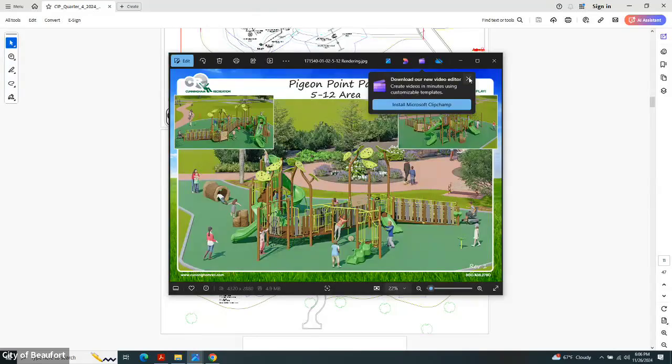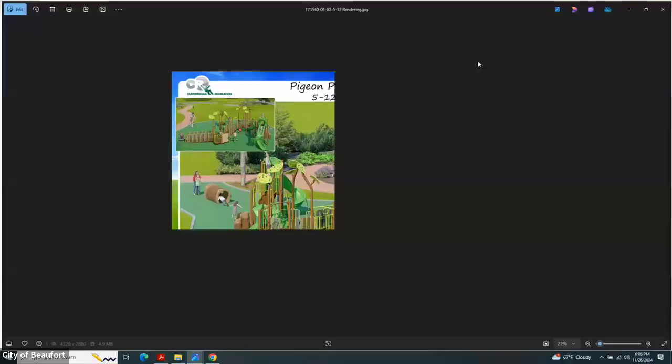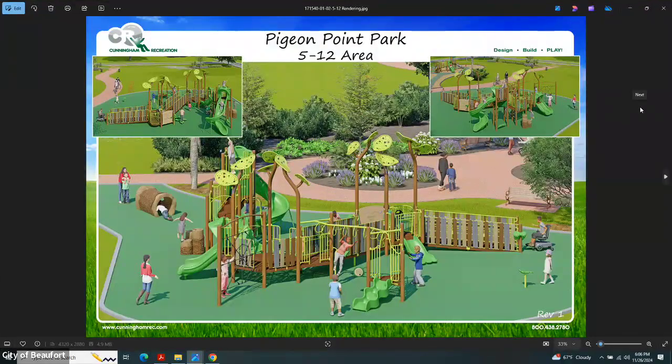Okay, so we kept the nature theme, but we wanted to have some imaginative play. There's a lot of natural shade that's already in this park. So we didn't think that we really needed a lot of integrated shade. So what we did is we did apple tree toppers that you see. Now this is rendered in a color that is called Forester. The material is not made out of wood. It's going to be a material that's going to last up to 20 years. And from a maintenance standpoint, it's going to be able to withstand 20 years.